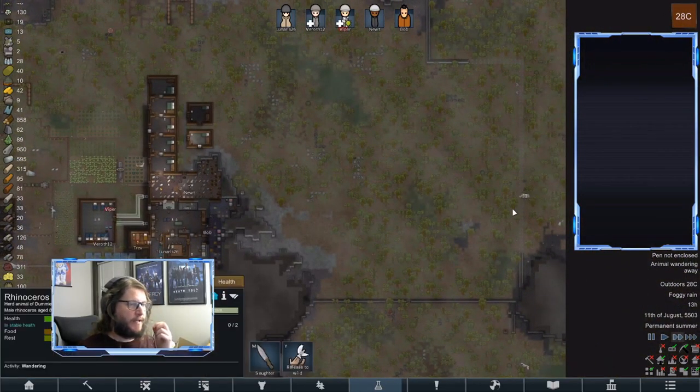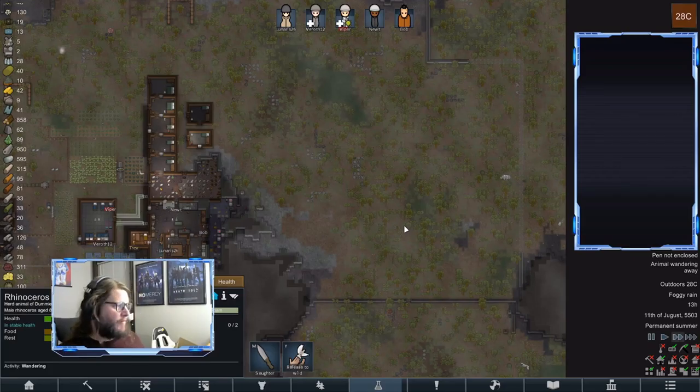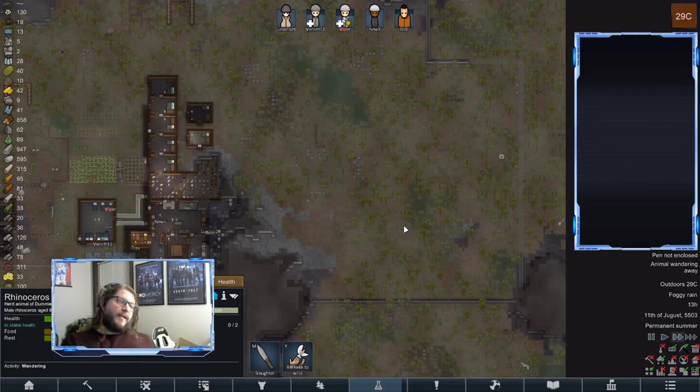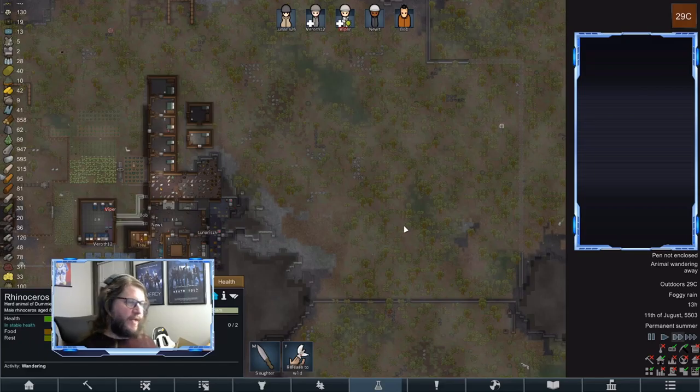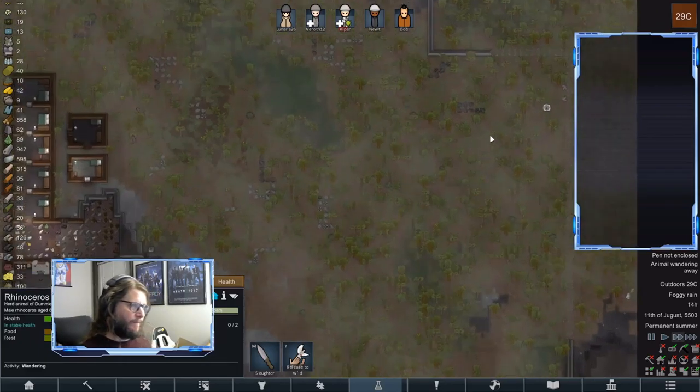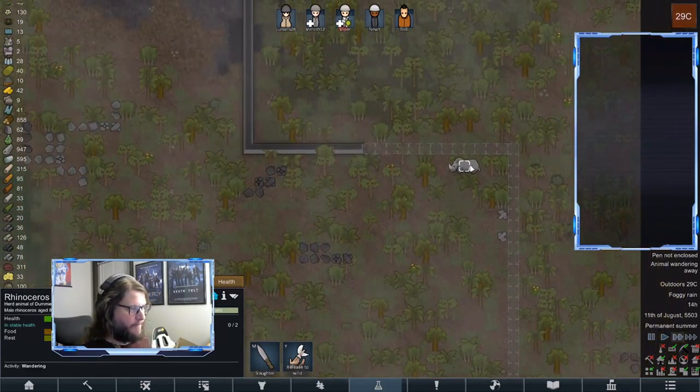I guess I could always make this rhino Fowler number two. Like, you died smoking all the weed, but you know what? You could be a rhino if you would like.